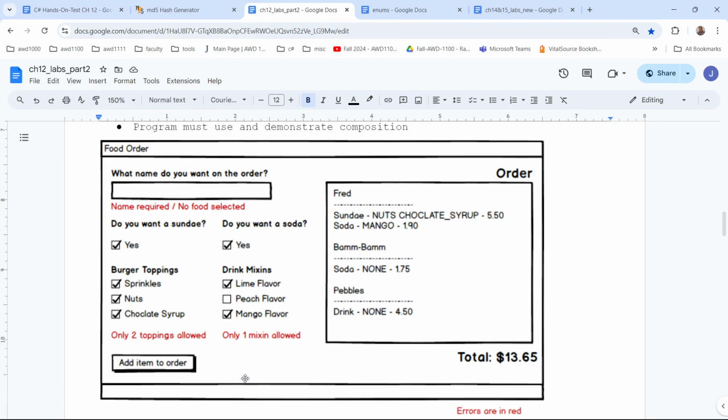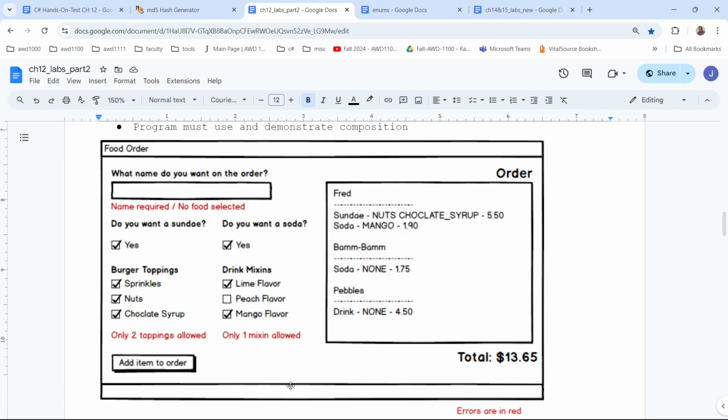I need to make sure that I have a name for the order, and at least either a sundae or a soda selected. If I don't have a sundae or soda selected, it's not really going to be a valid order, because you only have two options: a sundae, a soda, or both.